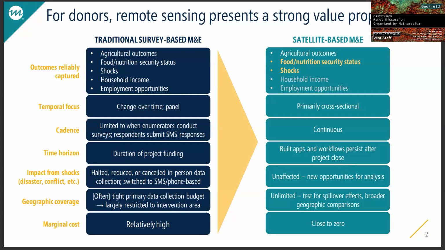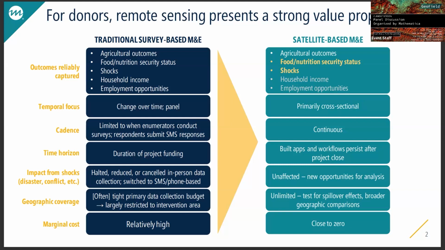So the perspective that I want to bring to today's discussion is as an evaluator who works with government and foundation clients to understand the impacts of their agricultural investments and programs. And what we found with a lot of our engagements is that it's oftentimes our clients that are driving interest in Earth observation. So I think it's helpful to identify what are the key differences between satellite-informed monitoring and evaluation against our traditional bread and butter in-person household survey M&E, just to identify from the donor's perspective as well as from the evaluator's day-to-day existence what those key differences are.